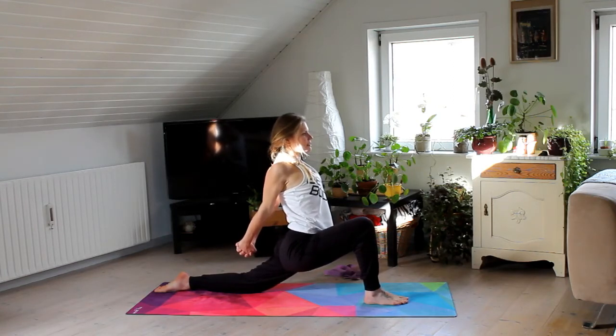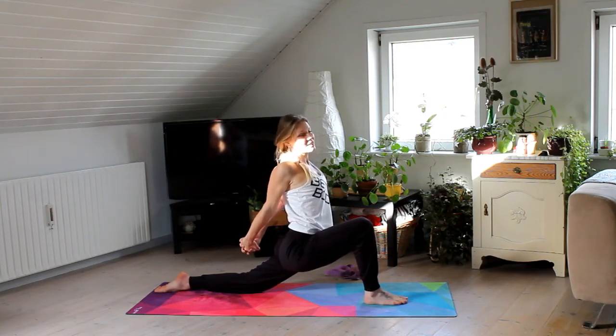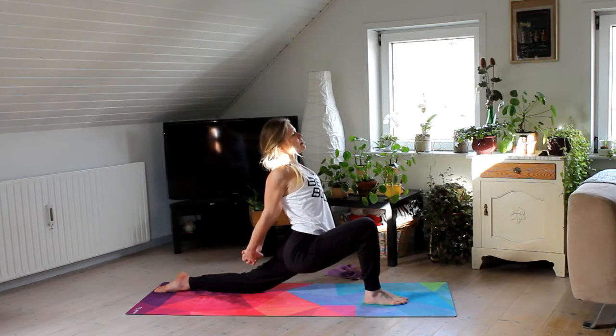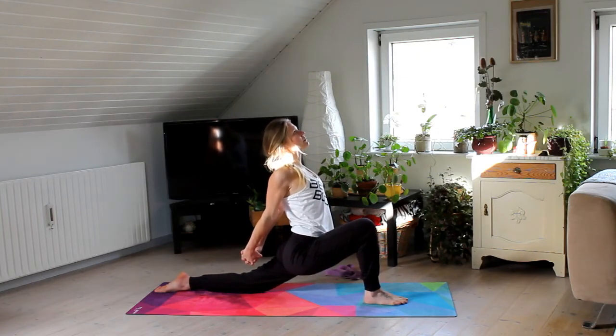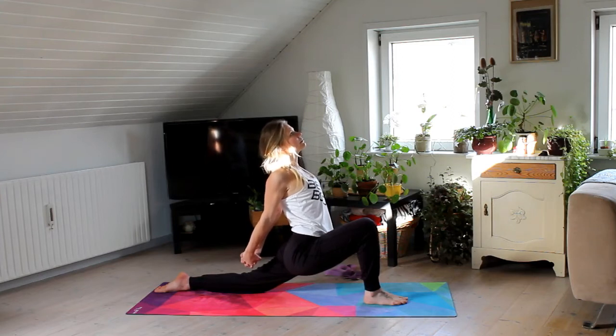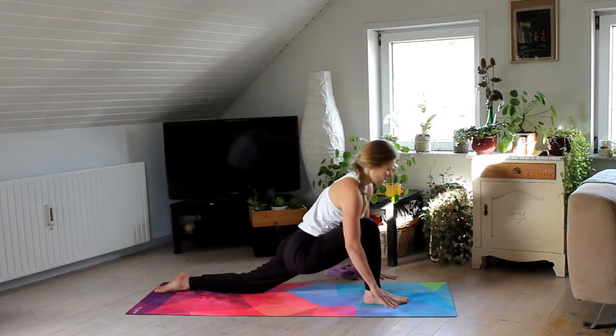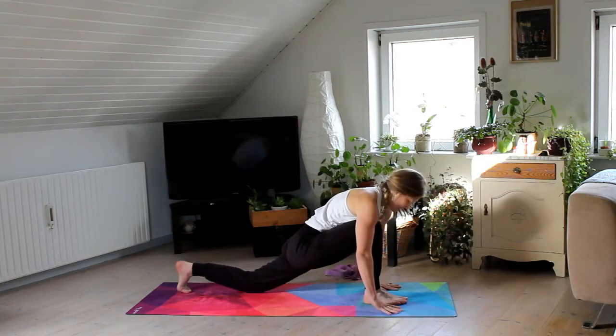Keep the neck relaxed, maybe just looking forward or gazing upward. See if you can allow the hips to lower, keep the chest lifting up and back. Releasing the arms to the lower back. Palms to the floor, right leg steps back.